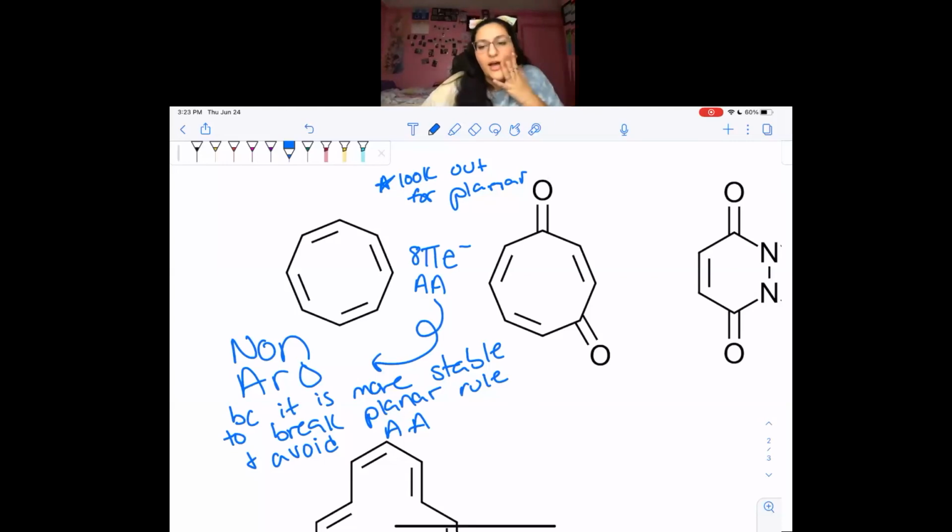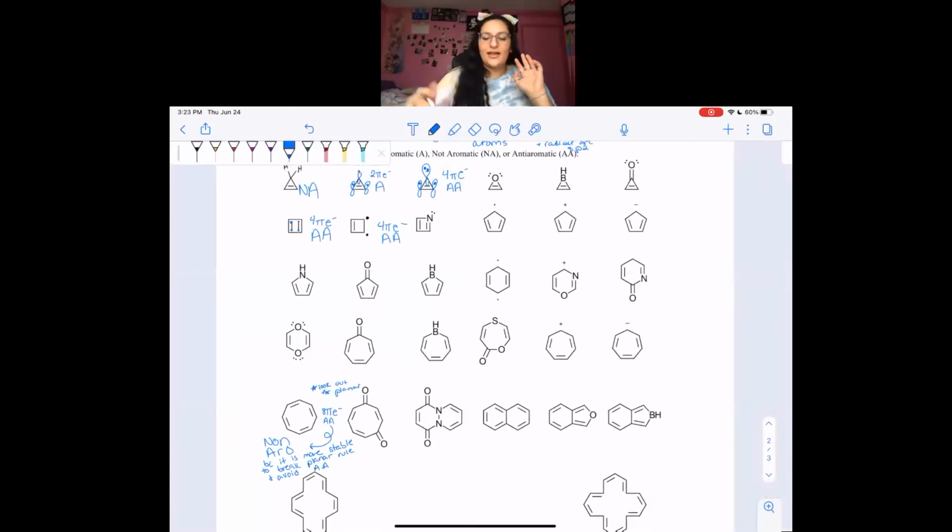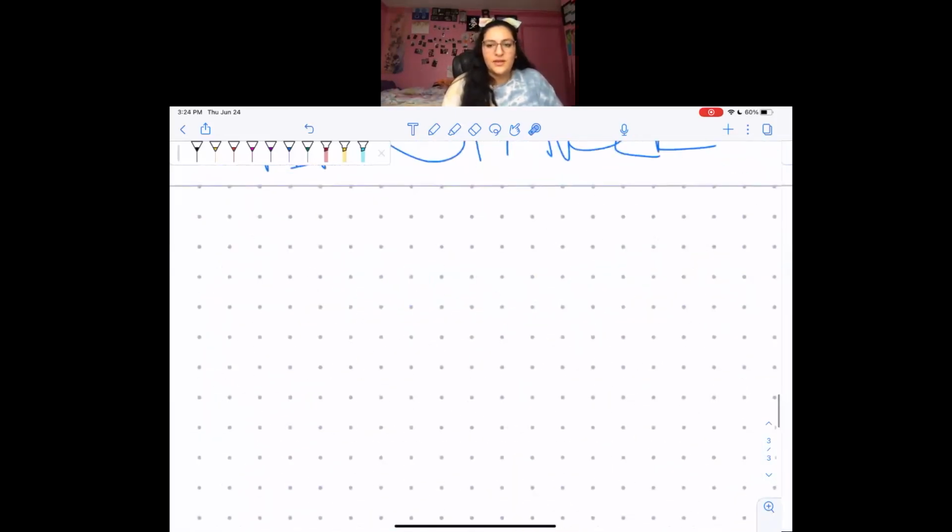Anyway, when we're talking about planar, again, to reiterate, anything smaller than this ring size, so all of these, don't get that choice. We don't get to choose planar or not planar. We only get to bend out of the plane when we have a big ring like this. So first and foremost, that's very important.